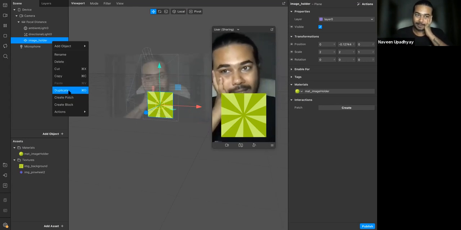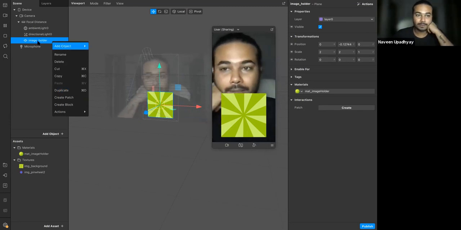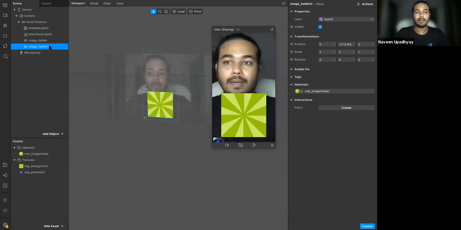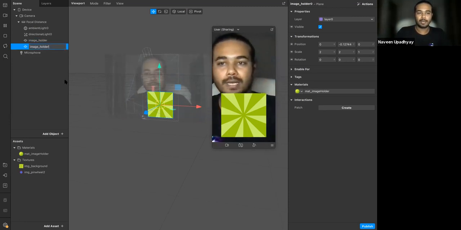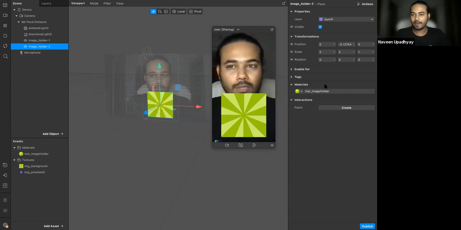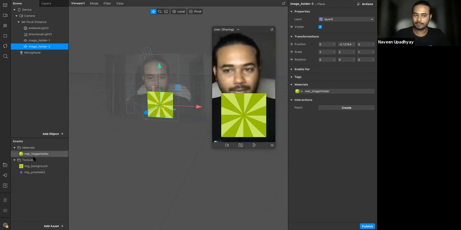If I duplicate it, you can just right click and click on duplicate. It duplicates the thing. The first one is image holder 1, and we call this one image holder 2. Both have the same material, so can I duplicate the material as well?